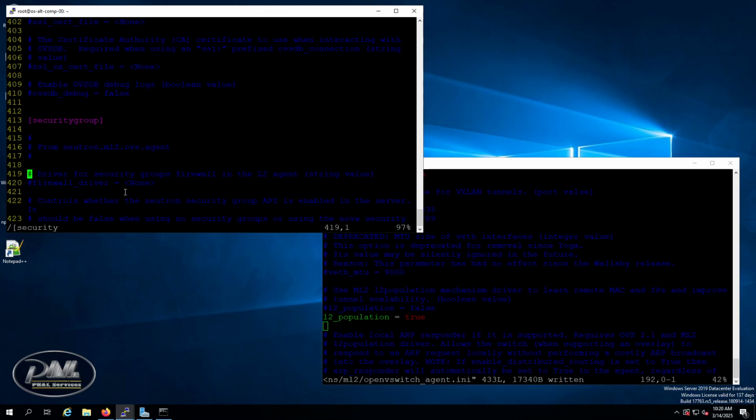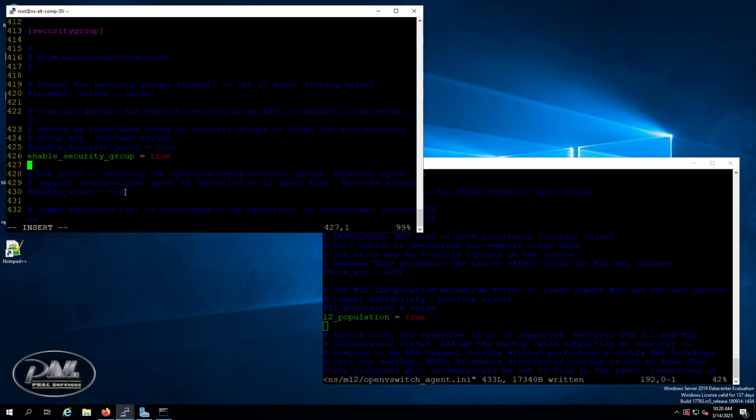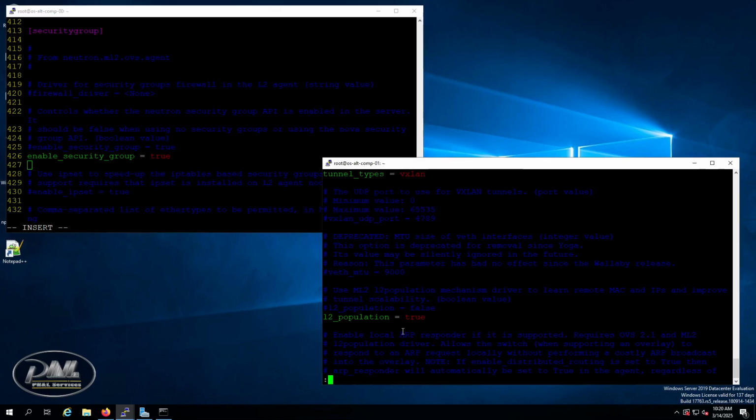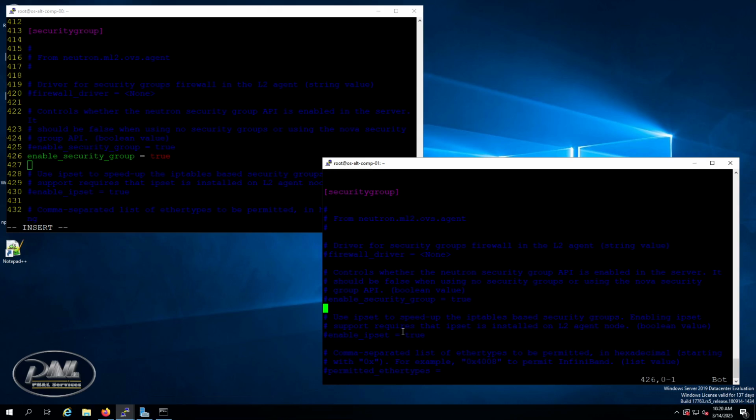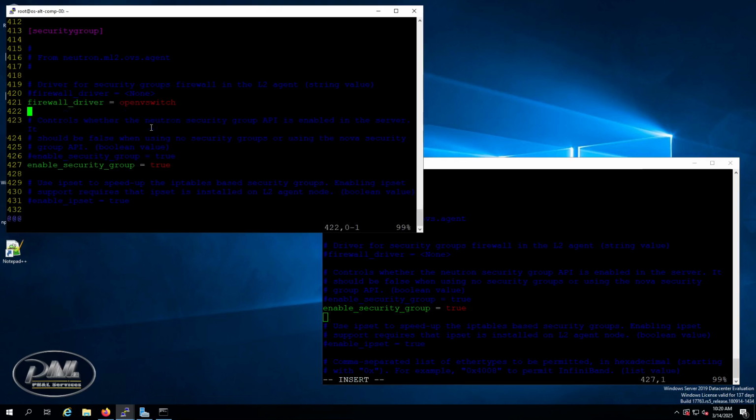We're going to enable security groups first, and then we are going to add the firewall driver, which is Openvswitch.